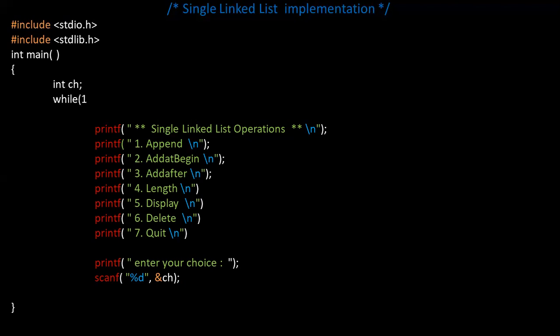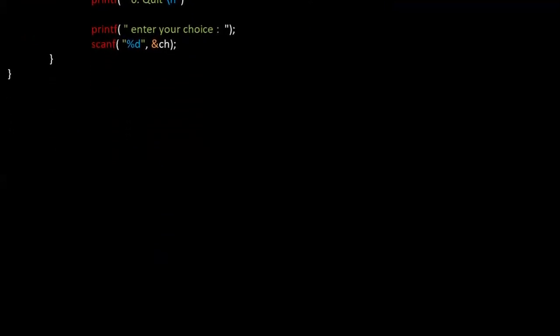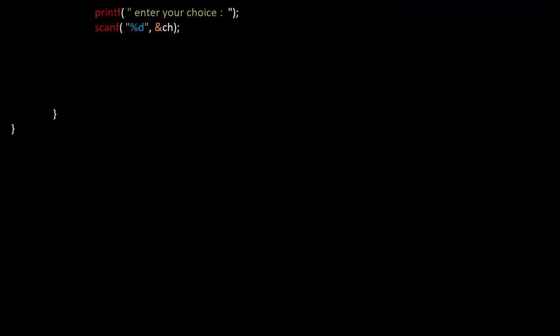Simply, all these things we need to place in a while loop. And in the while loop, we are using the condition as 1. That is, while(1), which is always true. So this particular loop will get executed an infinite number of times. And to make this logic work perfectly, we need to use the switch case. Depending on the switch case, all these 7 cases we have to write.